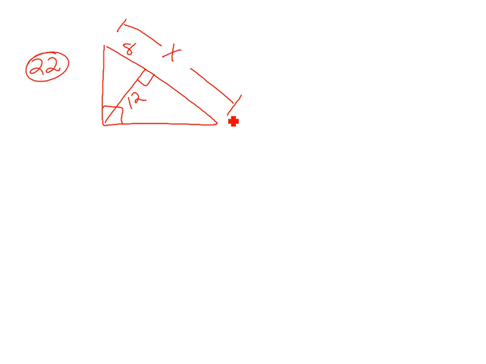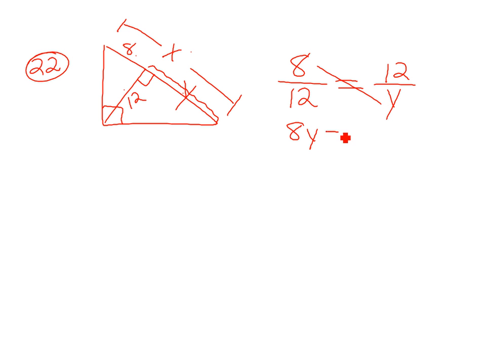A couple different ways you could do this one. I know I'm dealing with the altitude, so I'm going to use the altitude proportion. So the altitude goes here, and the altitude goes here. The way I would do mine is if I find this part from here to there, then I can add this to the 8 to get the whole thing. So I would just find this part, I'd call it letter Y or something. And so Y is what I'm looking for. So I'm going to put 8 here, and Y down here, and I'm just going to solve this. 8 times Y is 8Y, 12 times 12 is 144.